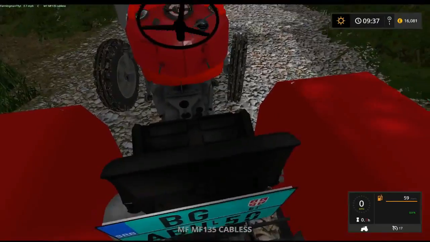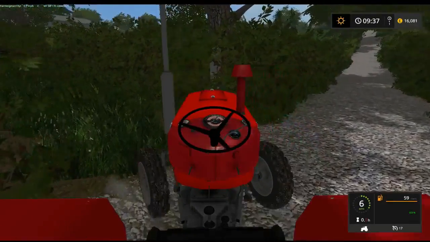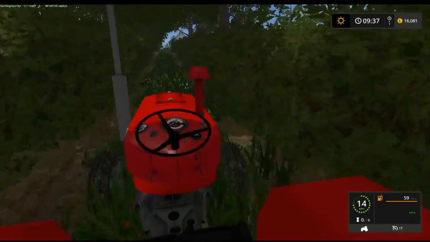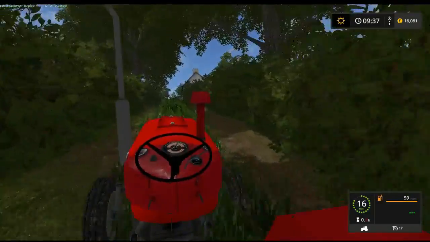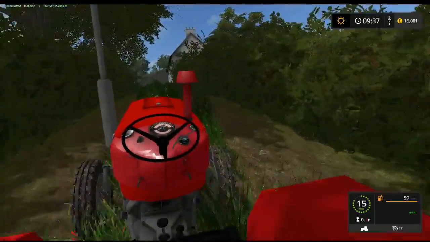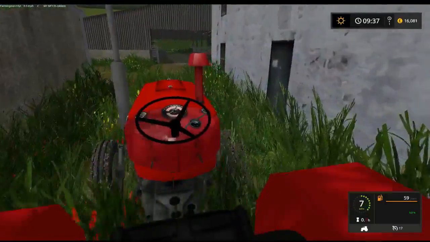Now, of course, the eagle-eyed viewers of you will know that this is built onto an IMT, which is fine because it does look like a 135. You know, not just the bonnet. It has got the wings and everything, and it is just nice to use.